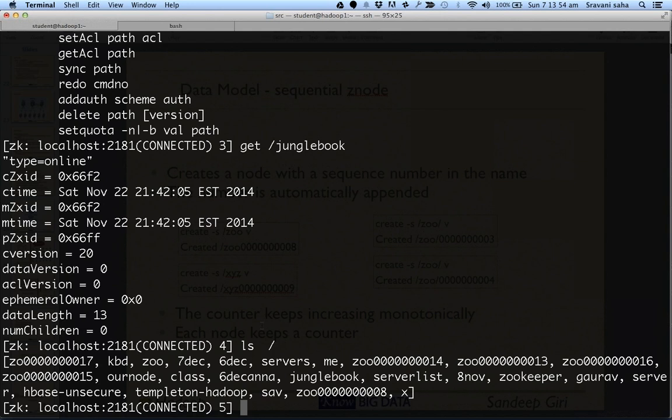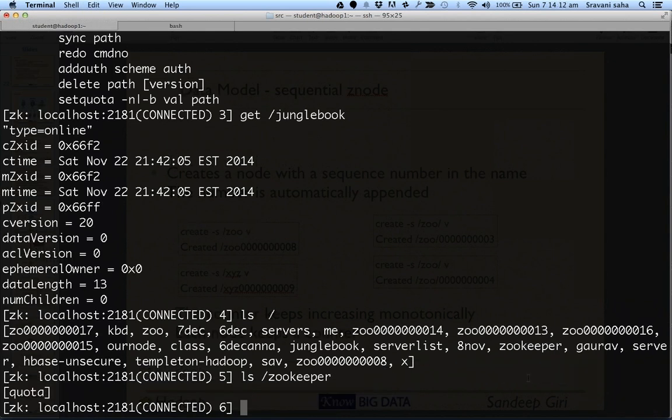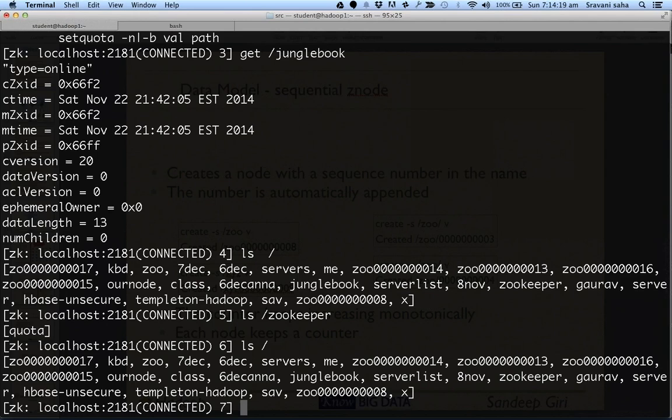Right now we are on the Zookeeper prompt, so we are talking to Zookeeper. When we say ls slash, we said give us the nodes at the top level. And these are the nodes at the top level, right? You can see that Zookeeper itself keeps a node called Zookeeper and there is a quota. Similarly, some of these nodes are created by students only.